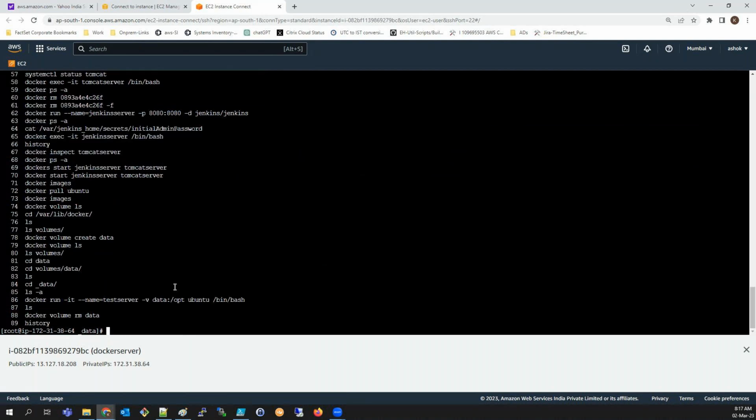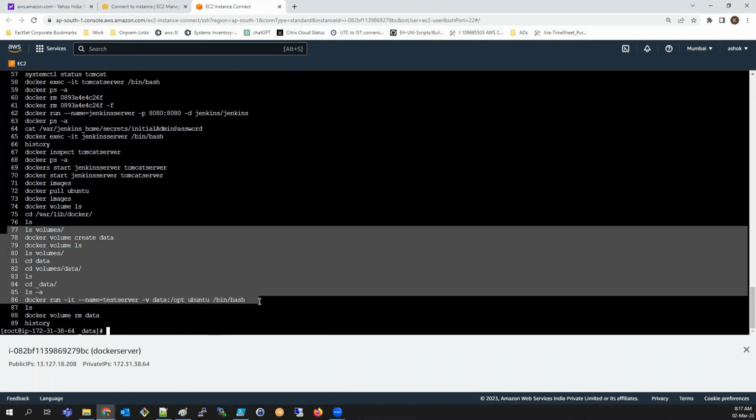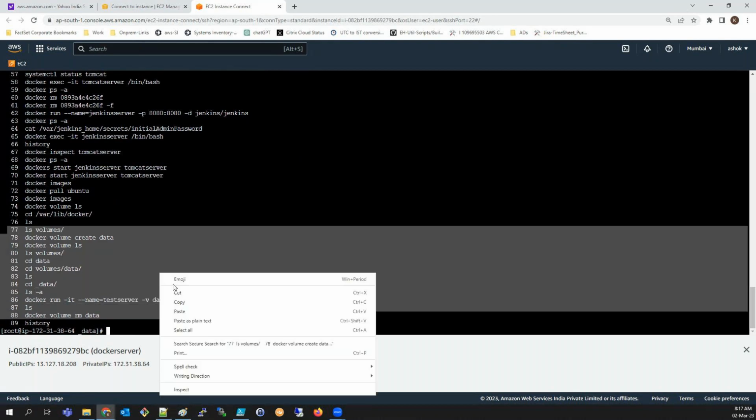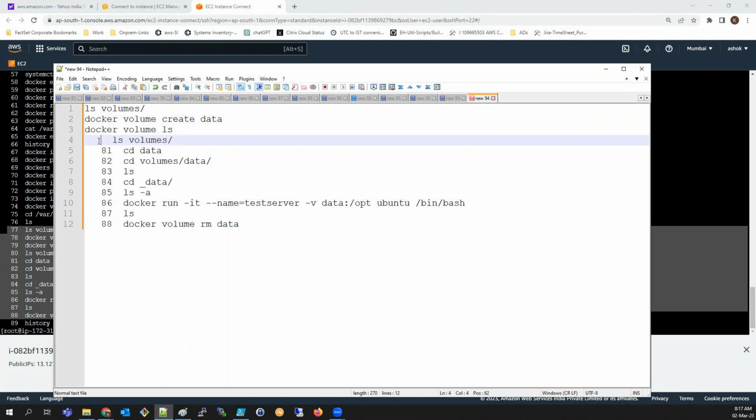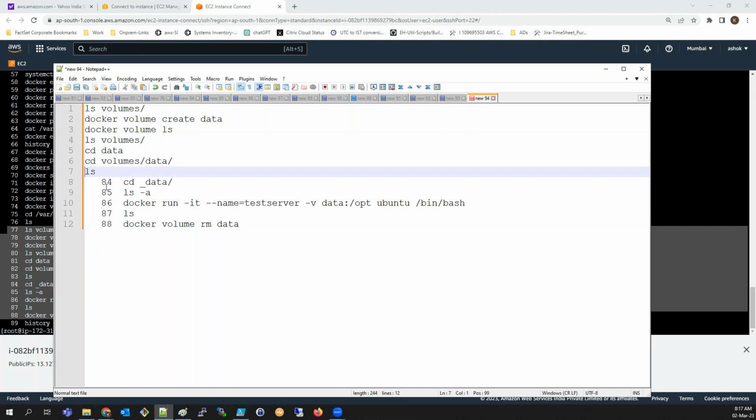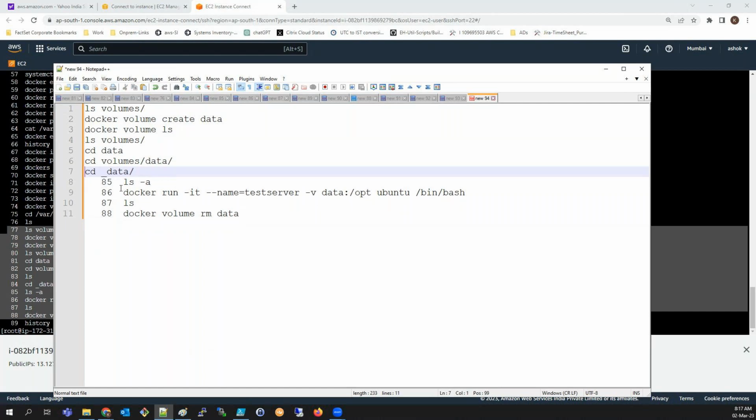So these are the commands for volumes. You can mount using this command.